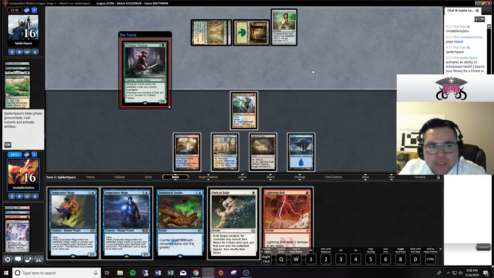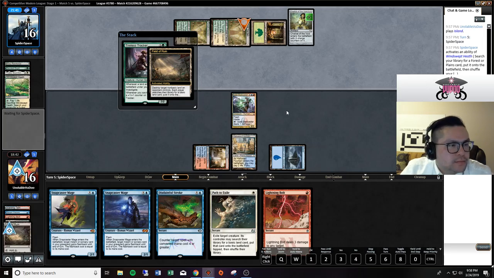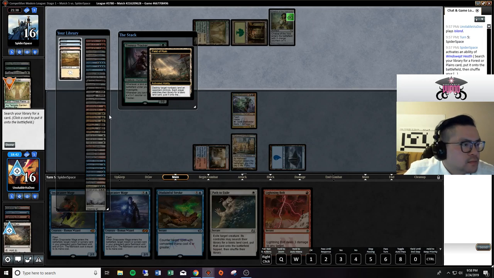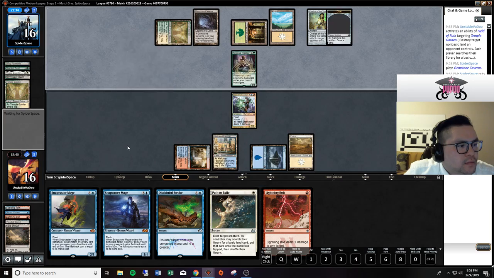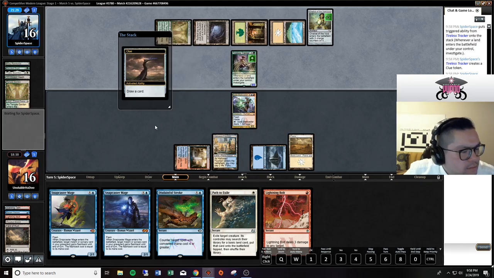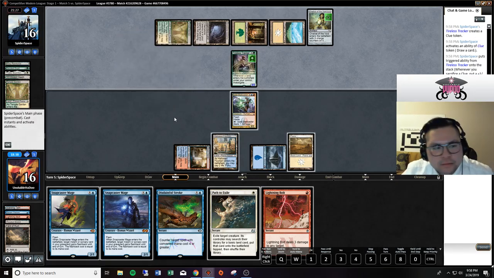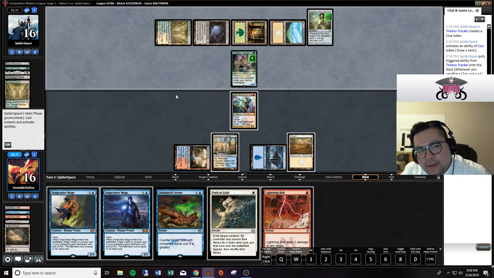Should we just Field of Ruin them right now? That way they can't get the Tracker value? Because I want to, I do want to use the Field of Ruin here. So, I feel like we don't want to play the Snaps, and then next turn we can run out both of them to block the Tracker if we need to.